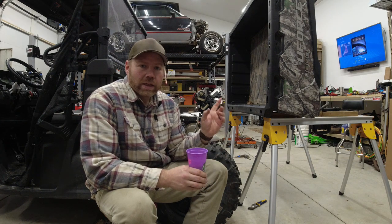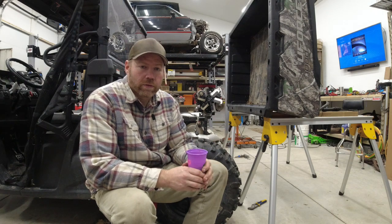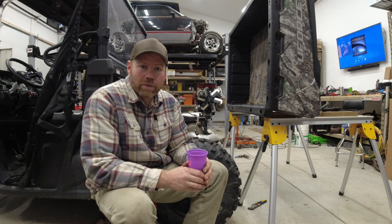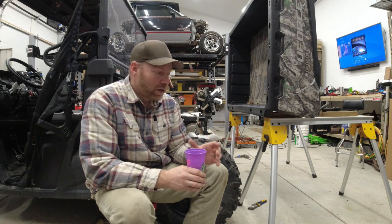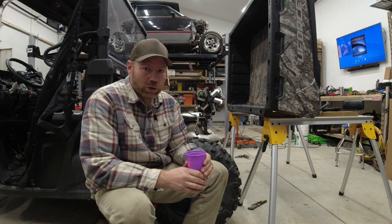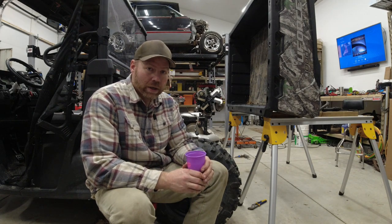If you gotta take the bed off of yours, either to do this project or for any other reason, get somebody to give you a hand. That's awkward as hell to get this off, but it's doable if you got a couple of sawhorses and whatnot.